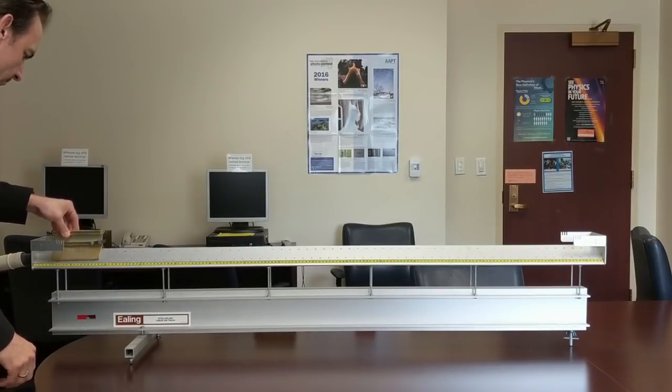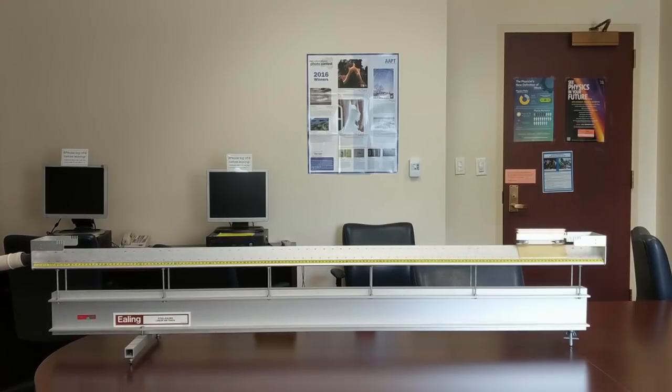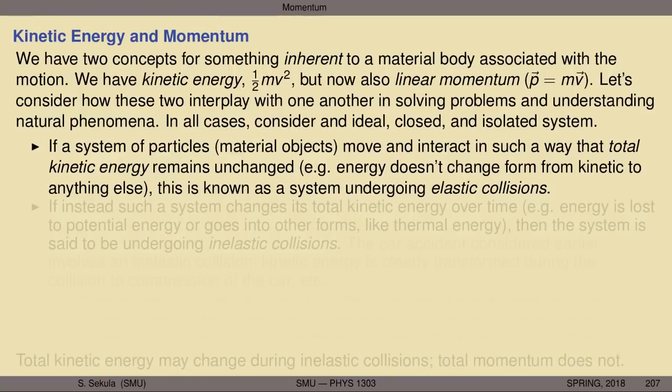If you impart momentum to the cart and then stop acting on it, it's got little bumpers on each end, and it will bounce off the end of the track and then change its direction of motion, changing its momentum, and then it will bounce off the other end of the track and change its direction of momentum. But notice that the magnitude of momentum doesn't appear to be changing. The velocity of this cart, whose mass isn't changing, may be changing direction, but the speed is not changing. So it looks like kinetic energy is conserved, and it also looks like the magnitude of momentum is conserved, even if during these collisions with the walls of the track the momentum has changed. But nonetheless, the total momentum is not changing.